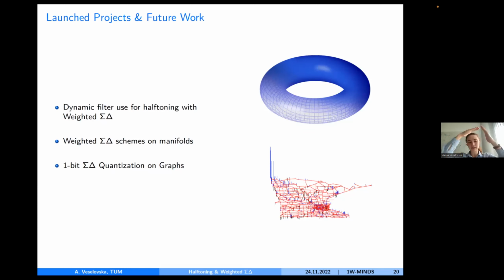Because of course initially when you start halftoning, then you have no error that you remember. That's why the quantization, or halftoning, is not working very well, and then the more you go in your image, the better it works. So you can also say I just initialize randomly my state variable for the points that I have no information at all. It helps a bit, but I think there is not something that can be done more efficiently than just saying I have some normal distribution evaluation for the points that I haven't seen before.